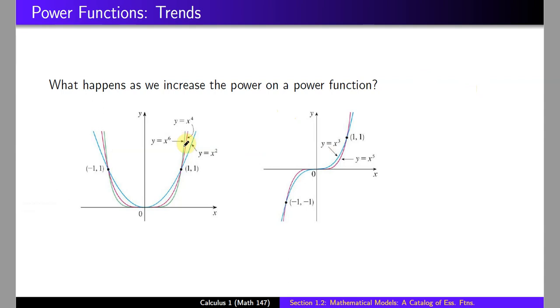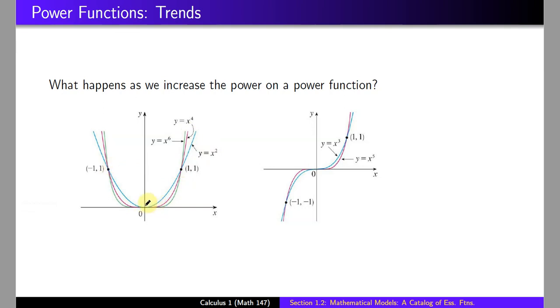But what are some of the trends that we can talk about as we increase these powers? Just talking about whole numbers anyways. Well, we can split these into two cases. Suppose the whole numbers that we're talking about are either even, like we have here on the left, or they're odd, which we have on the right. Now, in the case where it's even, the light blue one here is the original parabola. What happens when we go from 2 to 4? Well, 1, 1 stays fixed, as does minus 1, 1. 0, 0 also stays fixed.